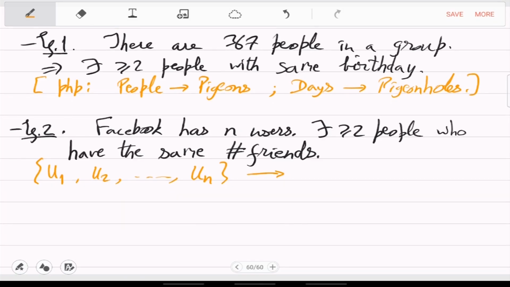Now the count can be 0 or 1 up to n minus 1, right? So that is the mapping of number of friends. So ui can be any value between 0 and n minus 1, but these are n values. So it seems that there are n pigeons and n pigeonholes. So how do you apply PHP? Right, so there will be one extra step here, which is that you have to do a case study.